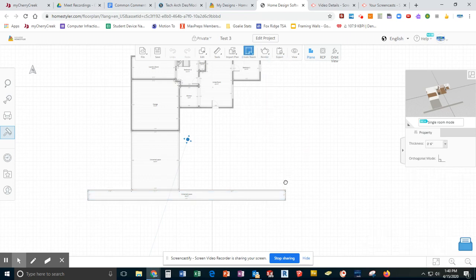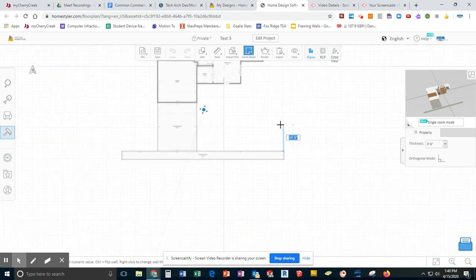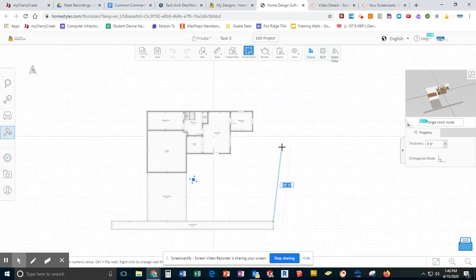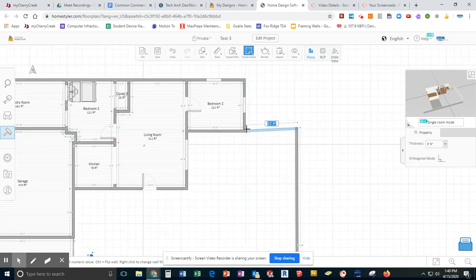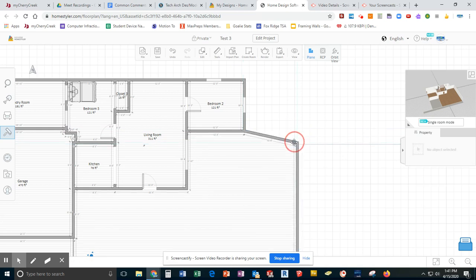So if I do what I was trying to do before, which I may have cut out, try it again here, where I start here on the very edge, I draw up. I decide to make a front yard, backyard situation here. I'm going to come up high enough, and then come down to the edge there, and you'll notice this area did enclose itself. I'm going to hit escape, and grab the end of this and straighten. Oh, there we go. I'm going to straighten that wall.